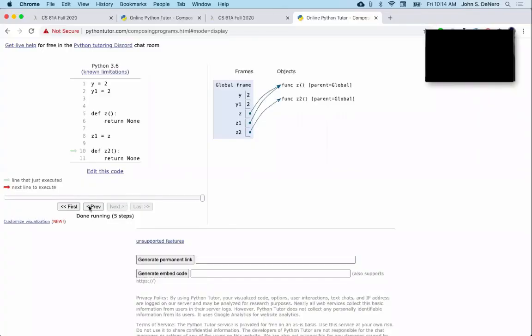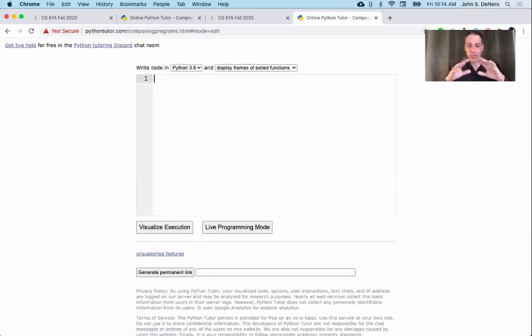The next question was, if you have one function and you call it multiple times, do you create a new frame every time you call that function, or just reuse the old frame? Every time you call the function, it creates a new frame. And you can think of it as, when it's done evaluating, it disappears. And then when you call it again, it comes back. Now, I think in the environment here, you'll see it get grayed out. What happens, John, when you call it over? Does it overwrite the previous one, or does it create a new one underneath it?